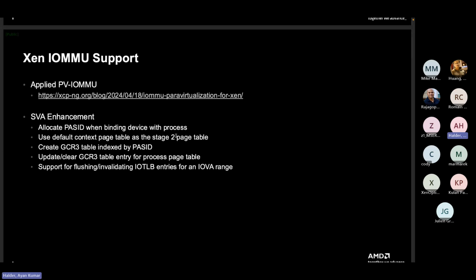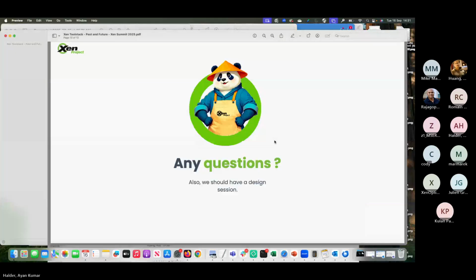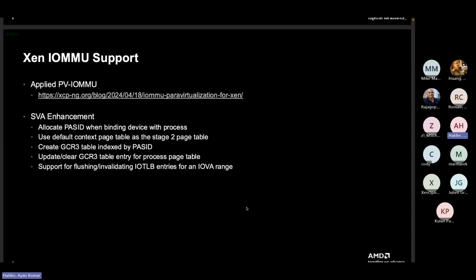Another Xen team here implemented it, with a little detail on how this was added.